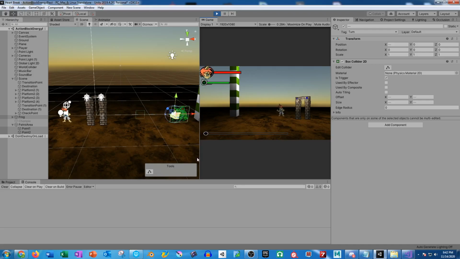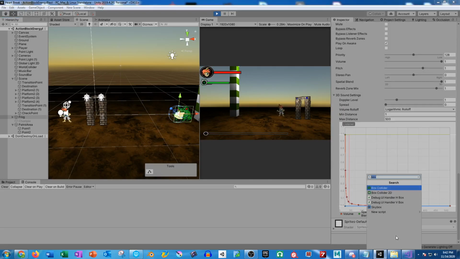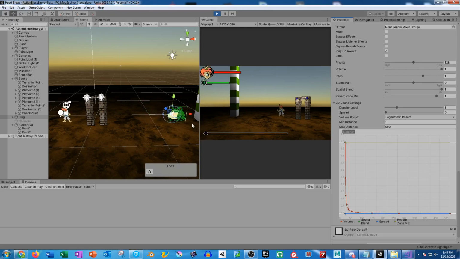Now, one of the questions you might be wondering: why is he going so far back on this one, but barely going back on this one? Well, quite simply, if we look at the patrol area, it's right here. The size of this unit is 1 square. The frog, however, has an offset. There's actually a bunch of empty space in the frog. So if I were to come here and add a Box Collider 2D, you can see all the space inside this frog, and that's why he goes so far back and so far forward.